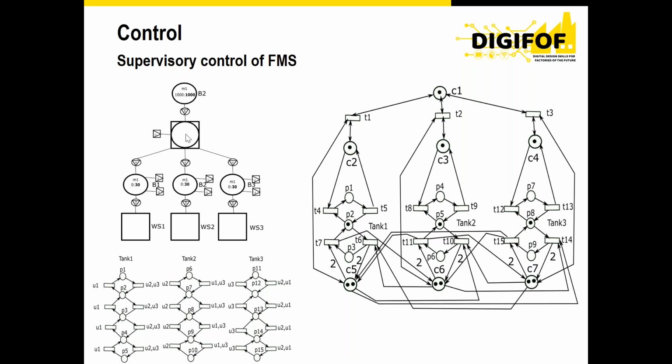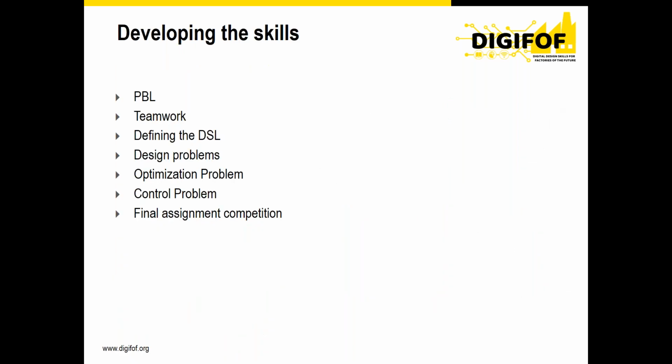And there is only one manipulator that can feed the three places, and the places have a signaling system that says I'm overfilled or I'm underfilled, and the process must use the manipulator so that none of the stations is empty or underfilled. So this is complex, as you see, and it can be solved, and also control can be synthesized from this, to have a more complex control than the others.